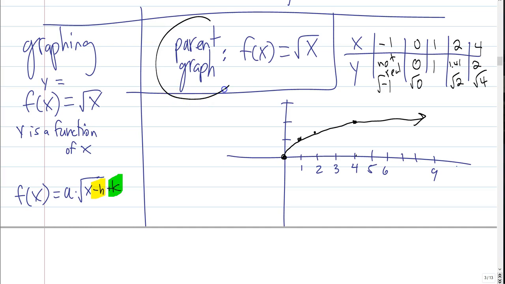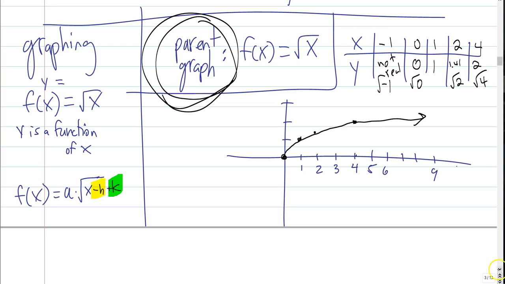You go back to the parent graph. If this part confuses you, that's okay. You don't have to use parent graphs yet. But when we get to parabolas, you're going to need to know parent graphs and shifting. So I like to introduce it here. Worst case scenario, if this confuses you, just plot points. Use your technology. And then at least when we get to the parabolas where we need to know parent graphs, you'll be a little more familiar with it.